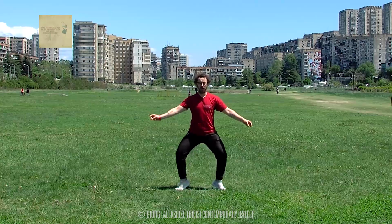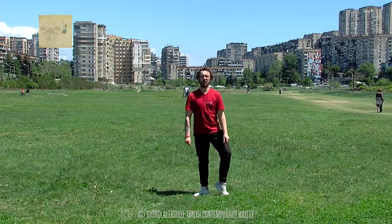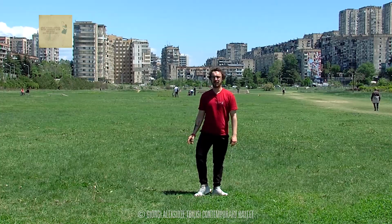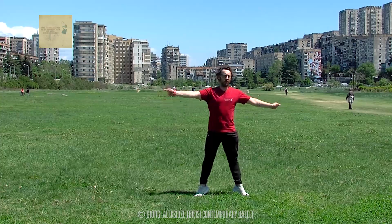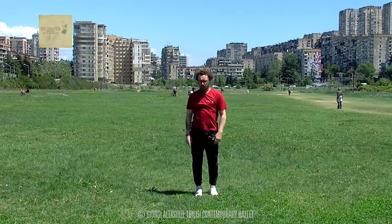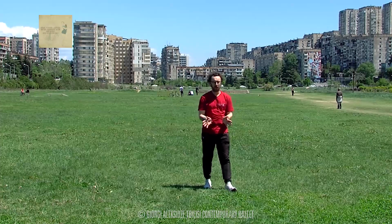Side down, up, down, twist down, stay close. One, two, three, four, five, six, seven, eight. Side down, up, up, one, two, down, close. Very good. So again, you can repeat that as many times as you like. Parallel, first position.